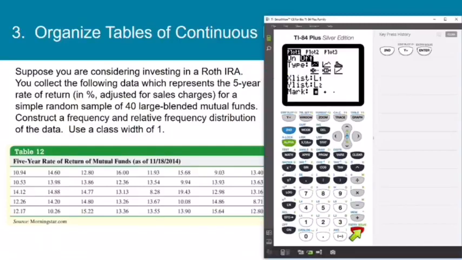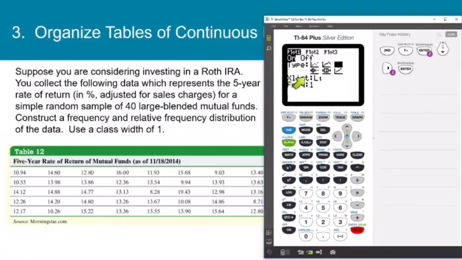So we're going to press enter again, and now see that the On is highlighted, and now we're going to change the type of graph. The first type is a scatter diagram, which we'll talk about in chapter 4, but what we want is a histogram. So arrow down, and now right arrow twice so that the histogram is highlighted and blinking, and now you'll need to press enter to have the histogram activated.